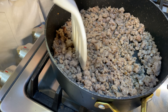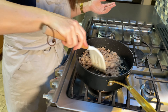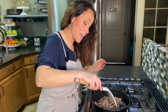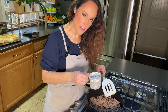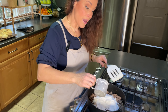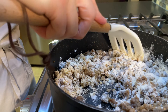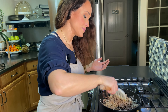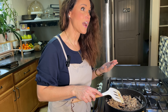We've continued to break up the clumps and it's starting to look toasted — a nice brown color. Nothing is pink any longer, so we know the sausage is done. Now we can get ready to add flour. It's just all-purpose flour. For one pound of sausage, I'm adding about a half cup of regular white all-purpose flour. That's up to you — how much gravy do you want? This will make plenty of gravy for about six people. If I were to add milk now it would taste raw, not nutty and rich. So we want to let the fat of the sausage soak into the flour and let the flour toast a little bit — almost cook the flour and make it taste so rich.